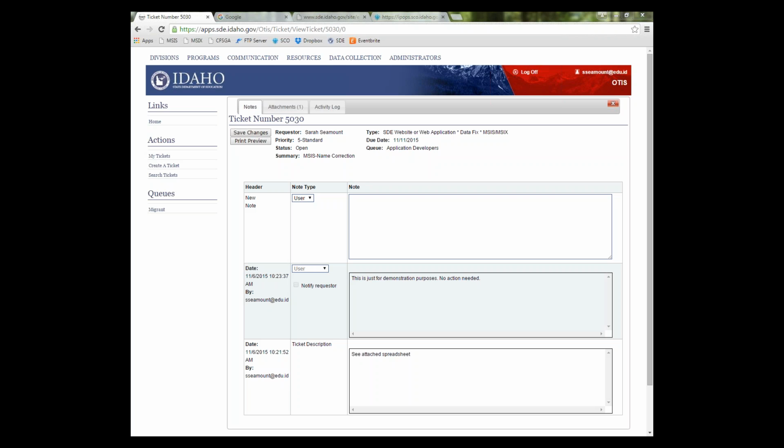Yes, very good question, Elsa. Otis is for creating a technology ticket in order to correct your MSS data. It does not allow you to correct it yourself. That is true. In fact, I don't have rights to change these kinds of things in MSS. Those are done at the technology level. What this does is put you a step closer, so that when you turn in that ticket, you're not having to send it through a bunch of people, your regional or me or Kelly. It's going straight from you, the one who knows the data and is close to the data, directly to tech support to make that correction.